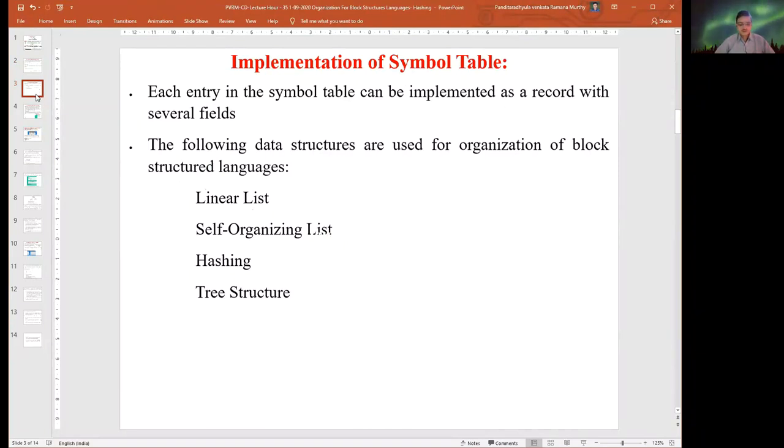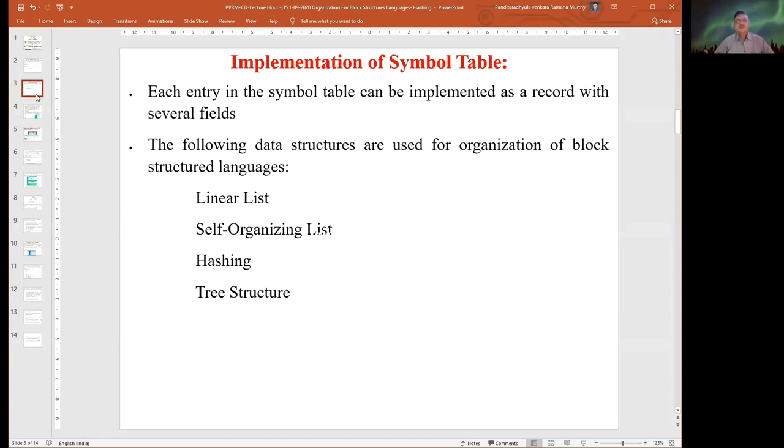How we implement the symbol tables in structured programming languages, we'll elaborate a little bit more today compared to the last class. Each entry in the symbol table can be implemented as a record with several fields. We have the various data structures, as we identified in the last class also.